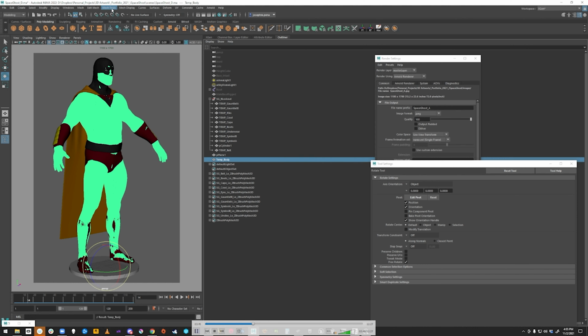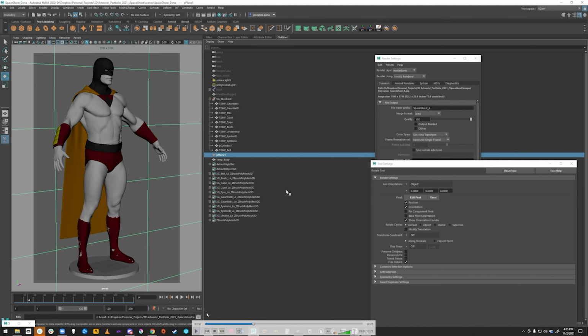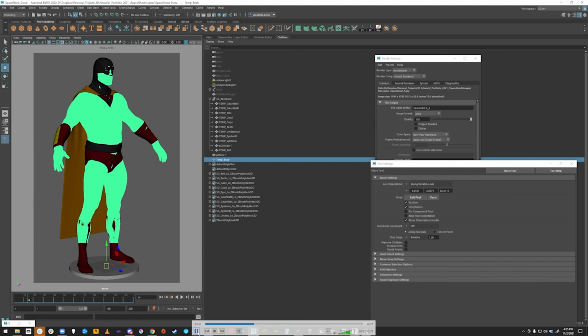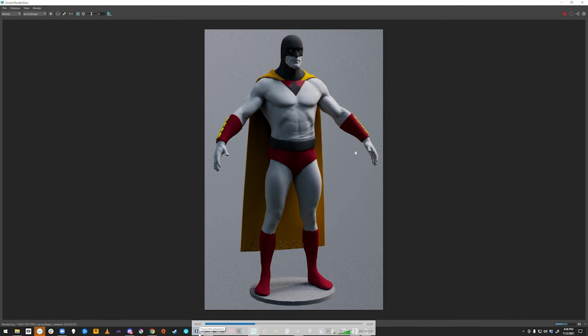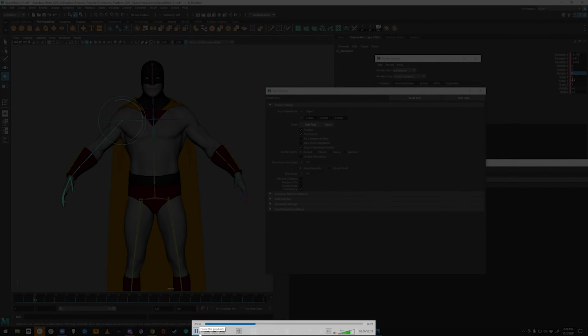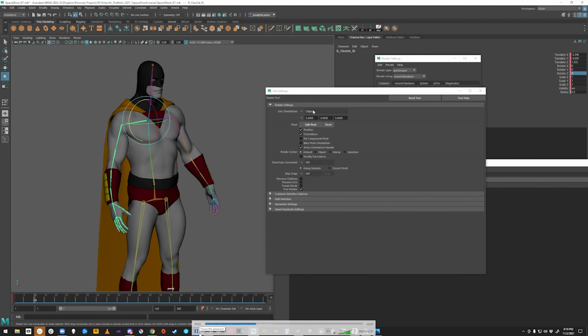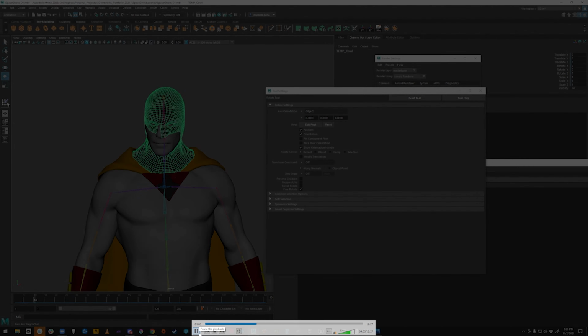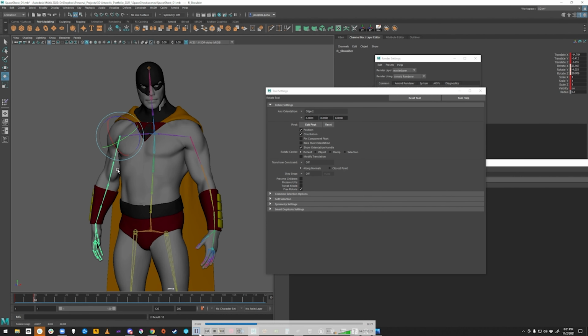Now you can see we're in Maya, and originally I was thinking about using Arnold, so I just brought the high poly in and started setting up a render. I just wanted to see how things were looking. ZBrush's lighting is not the best, so it is good to get your mesh into a scene with some real lights and some real shadows going.